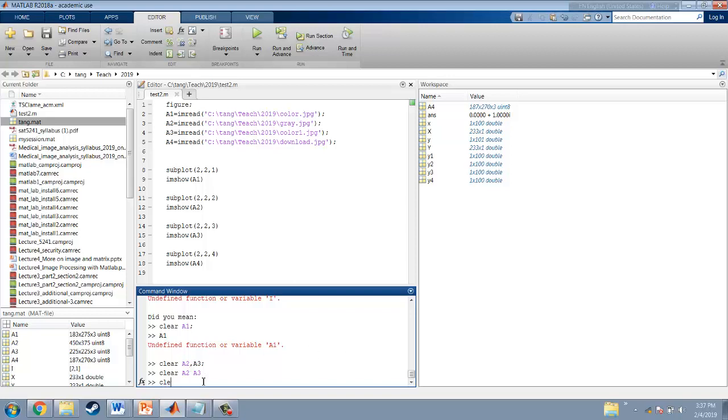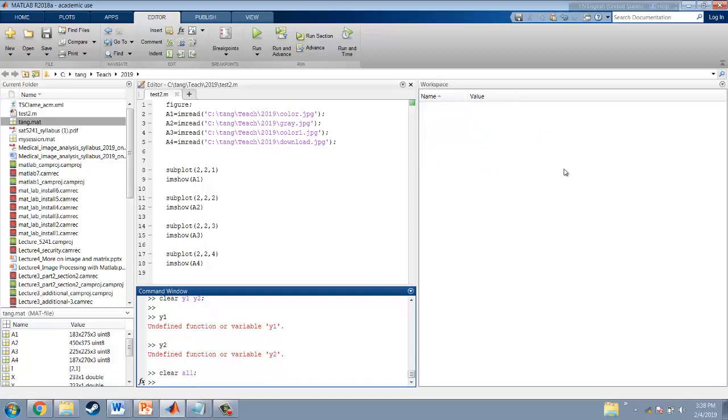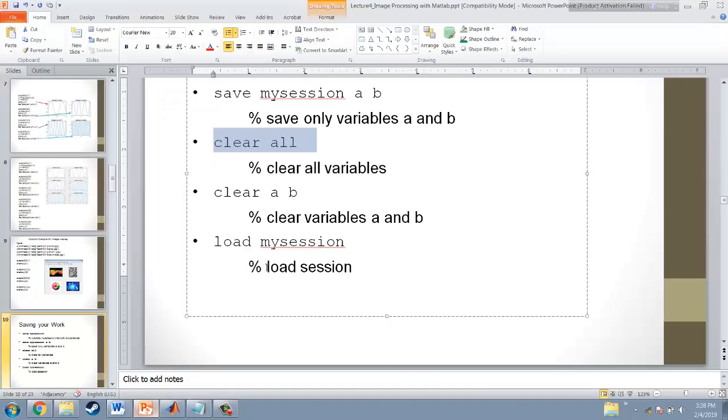Okay, clear Y1, Y2. Okay, then Y1, Y2 disappear. Okay, after you clear, if you type Y1, Y2, they do not exist. Okay, you can use clear all, then the whole workspace is gone. So that's for clear, load, and saving.